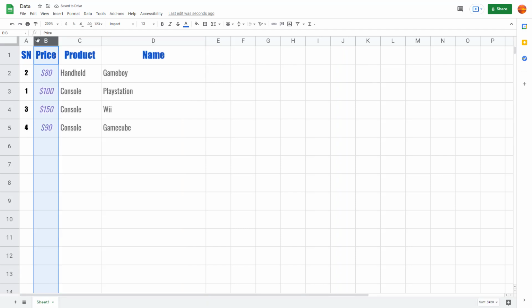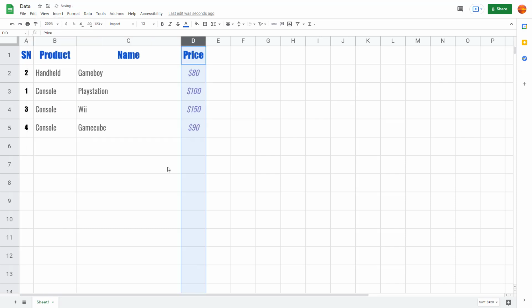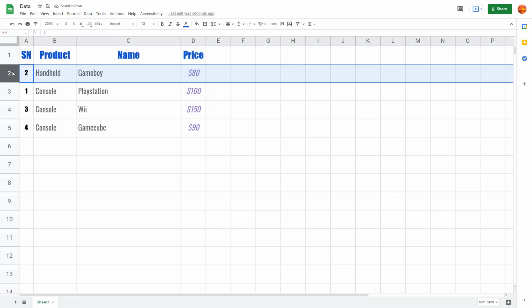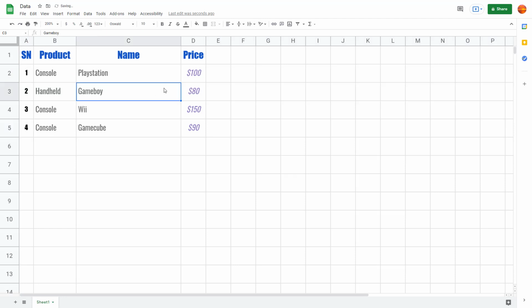If you want to move it by using the menu, then you can go over here onto, let's say for example, Edit, and then you can move the column onto the right, just like this. Click on Edit, move the column right, and you can see that that is how you can move it. You can also select this and move the row up and down just like this. So there's 1, 2, 3, 4 right there, and that is how you move the column. Another way to move the column is by cutting and pasting it.